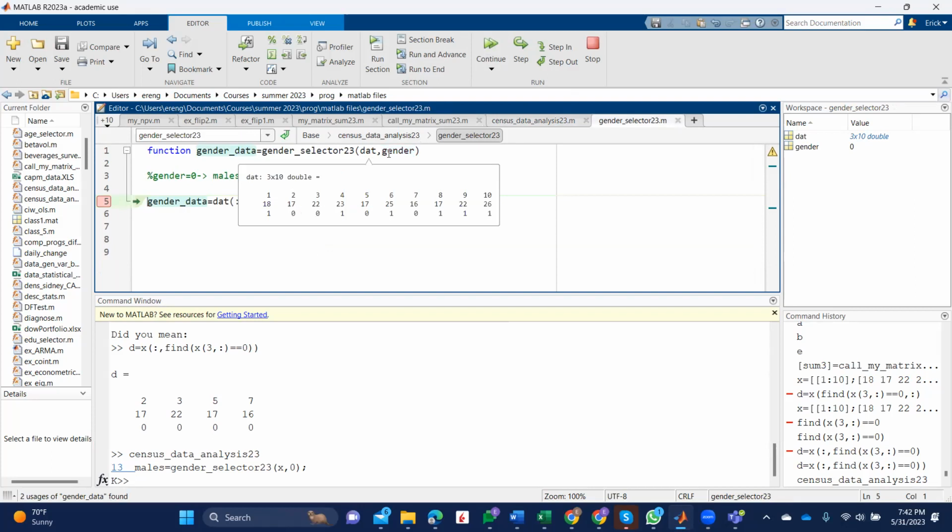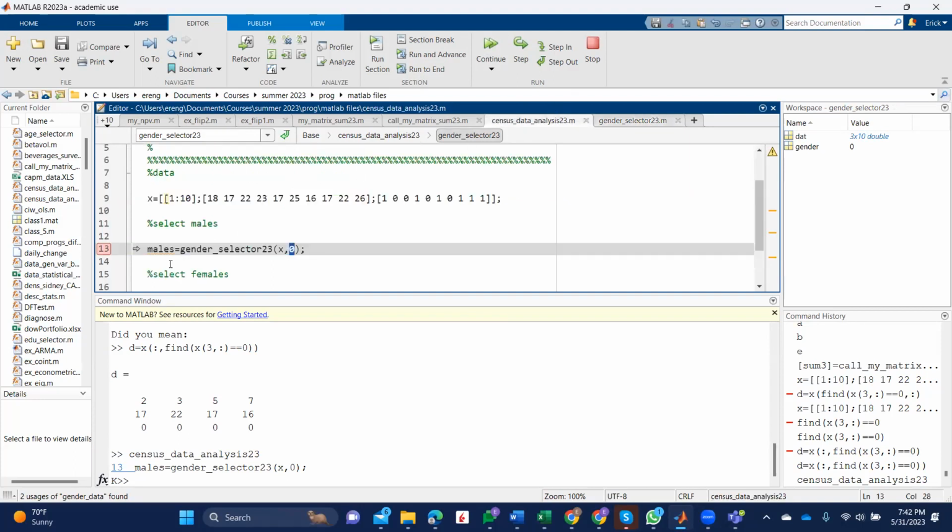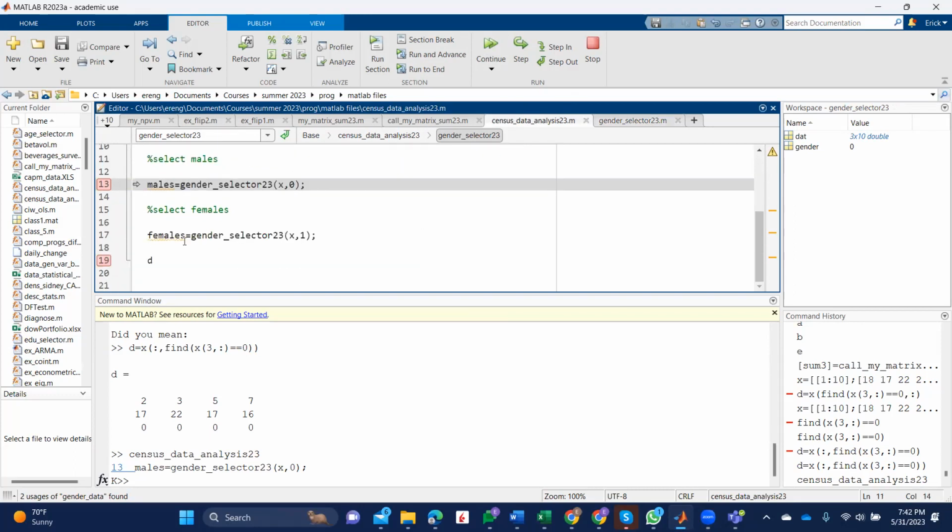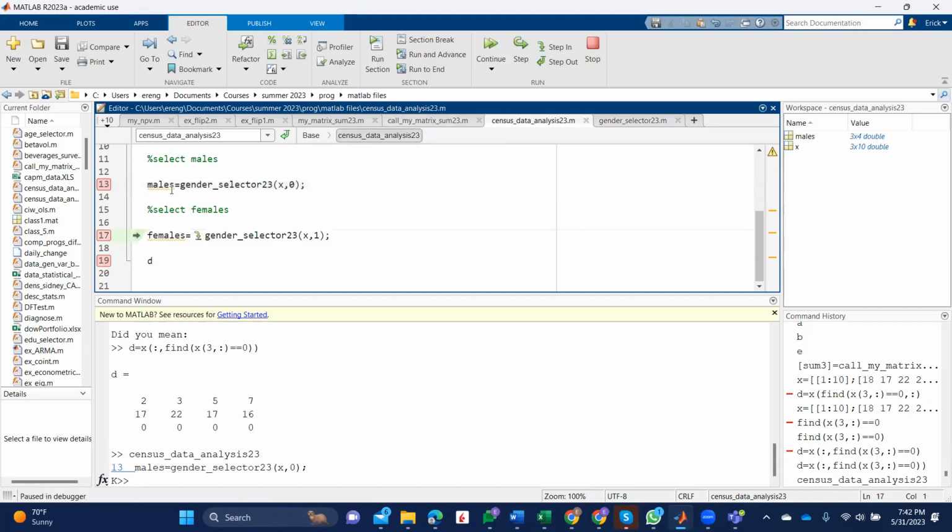So now I have the data and I know that the gender is 0. So what it will do is compute this part here and store it in gender data. And gender data is going to be the output that is going to be moved into here, and here what I call is males. Okay, let me continue moving here. And I will do another one here. So let's continue. Take a look at what I have. You see that? These are my males.